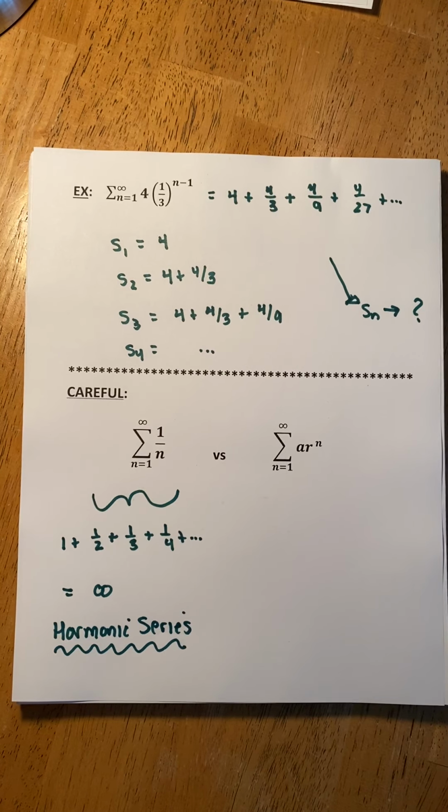All right, so the nth partial sum, I'm going to factor this out, is equal to, and I'm going to factor the a out here, 1 minus r to the n. So just algebra, kids. So the nth partial sum for a geometric series expressed like this, to the power n minus 1, is going to be a times 1 minus r to the n, all over 1 minus r.